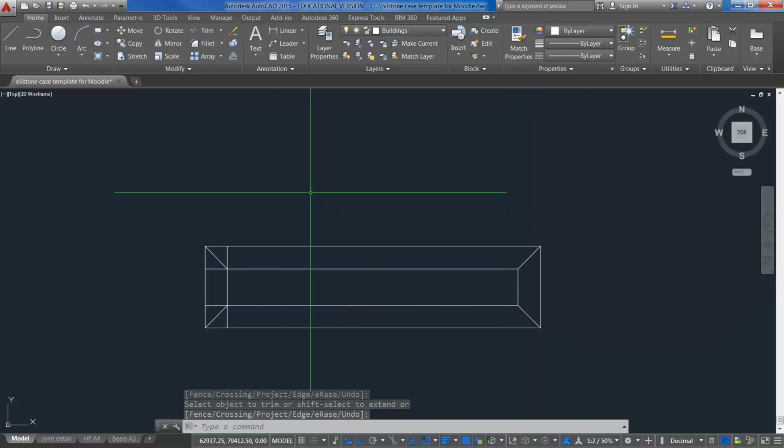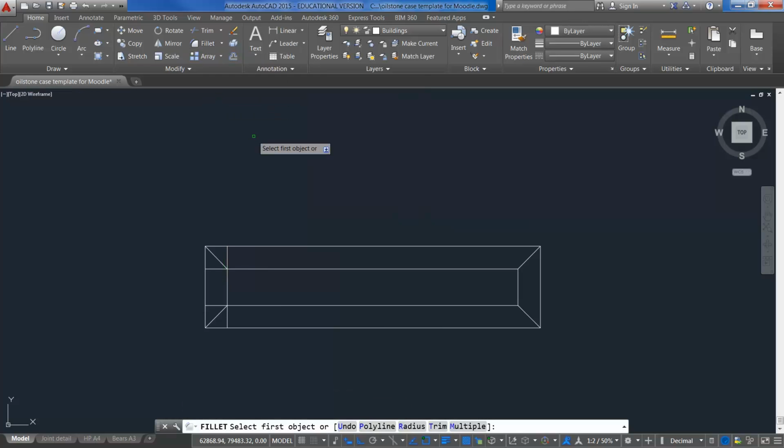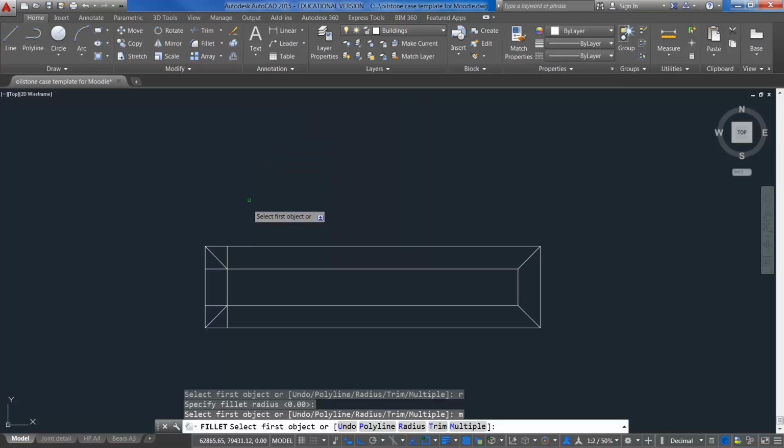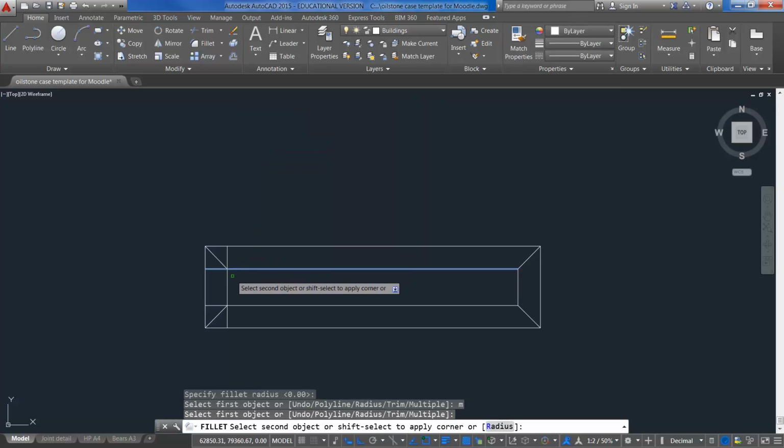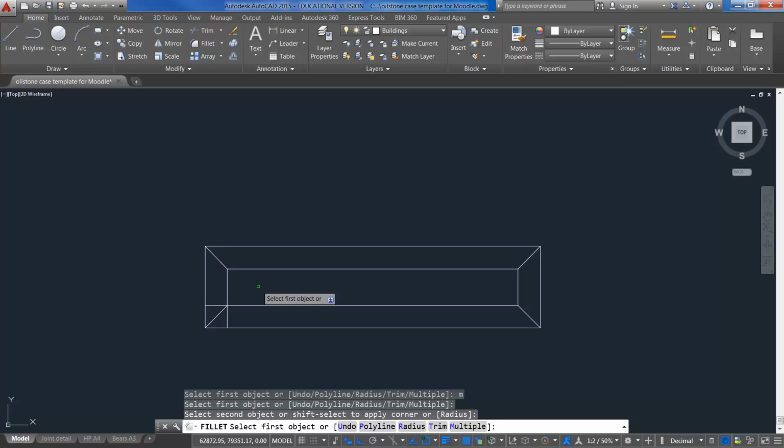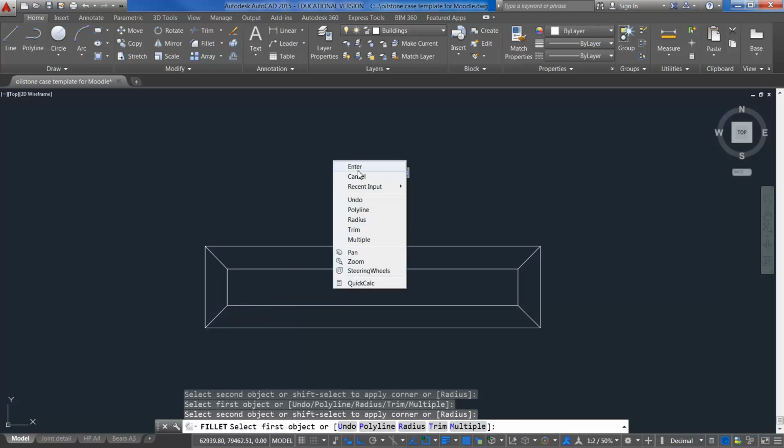But let's show you the other way of doing it with a fillet command. Let's go fillet. We know R is a radius, so we go, it's 0 just to make sure. Let's type M for multiple. We want to do it a couple of times. And if I click on this line and this line, see how those two lines just go straight away. Make sure you click on the right side of the line. So this line here and this line here. Right click, enter.